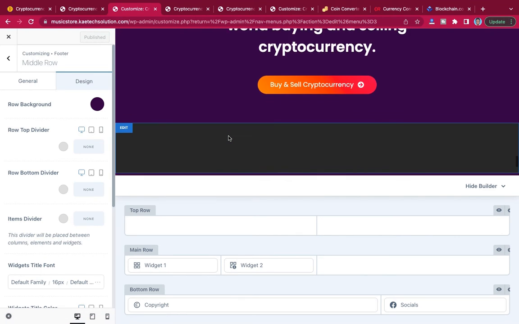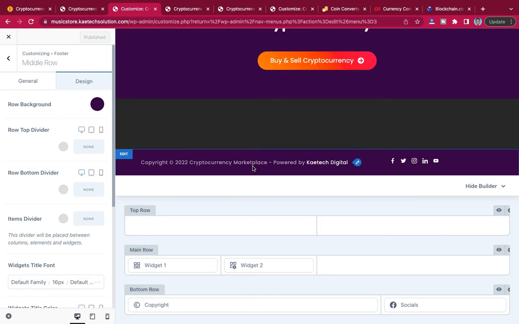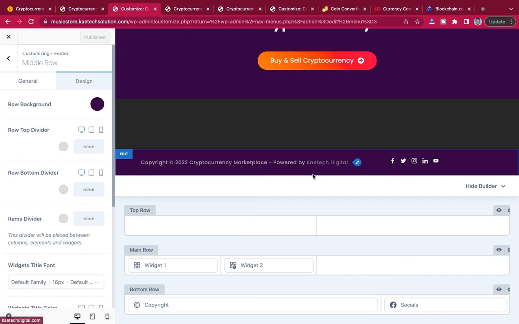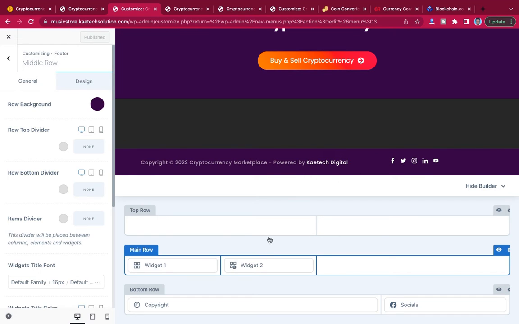As you can see, this one is not showing, but this one is now showing. So really don't worry about it. Whatever happens, it will show. Now that we have this one set up, what we have to do is edit the widgets one by one.